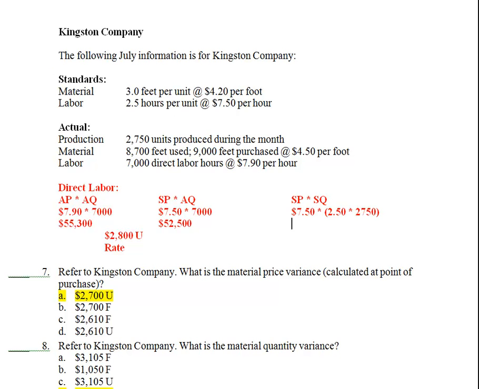So if I take the 6,875 hours we thought should have happened, multiplied it by the $7.50, that's going to give you 51,560, I'm going to round up, $3. So I take the difference in that, the 51,563, subtract from it the 52,500. You've got a difference of $937, and again, it's unfavorable because this, multiplying this out, is less than the 7,000 hours that actually happened. So that's how we know that we have an unfavorable labor efficiency variance.